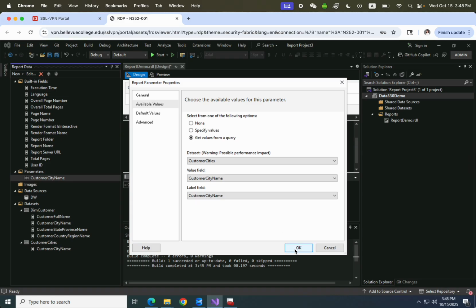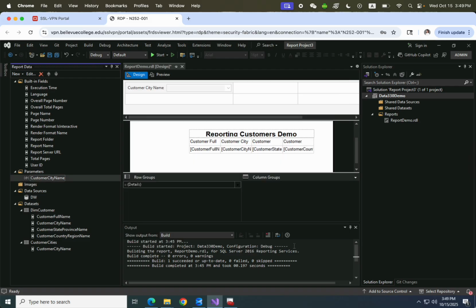That means the parameter is going to get information from the customer cities, which just selects the distinct city name out. And after we get it, the reporting customer demo dataset is going to use the information from the parameters and show up in the reporting.